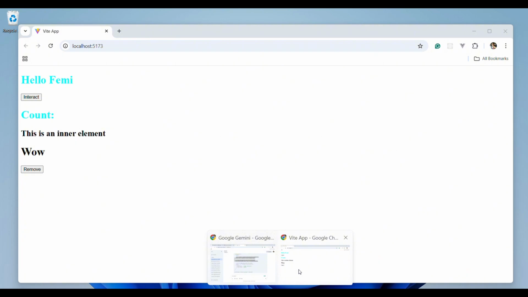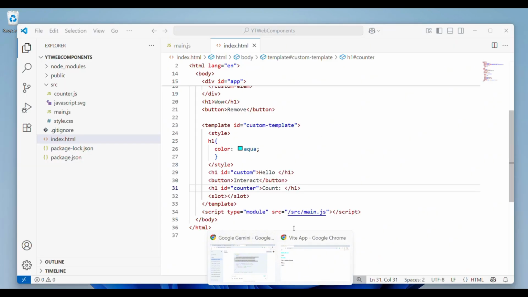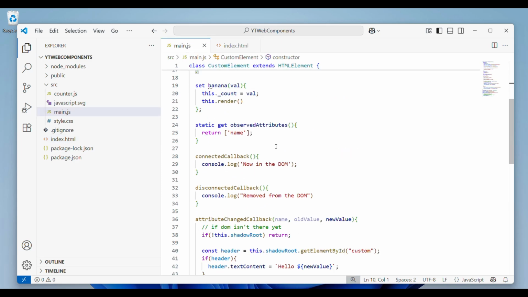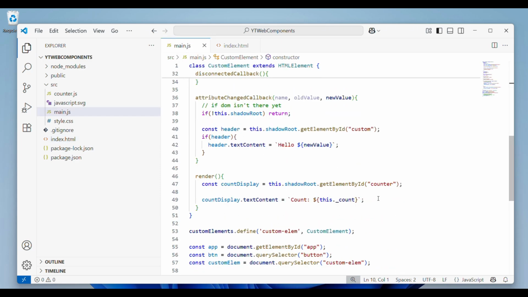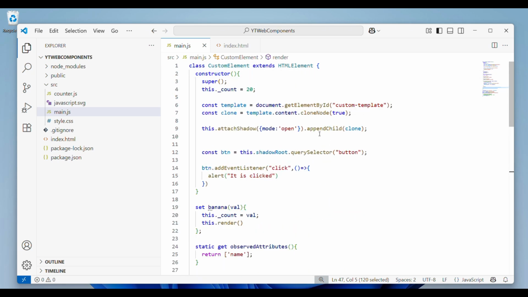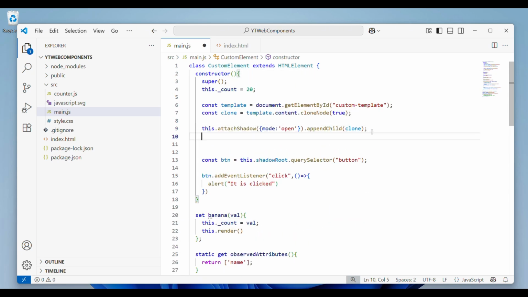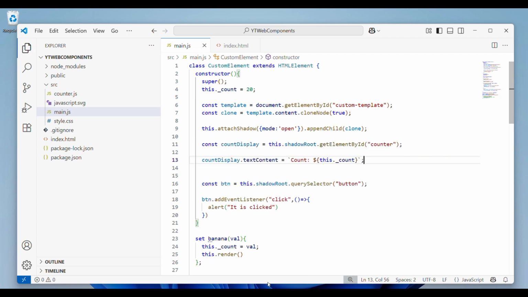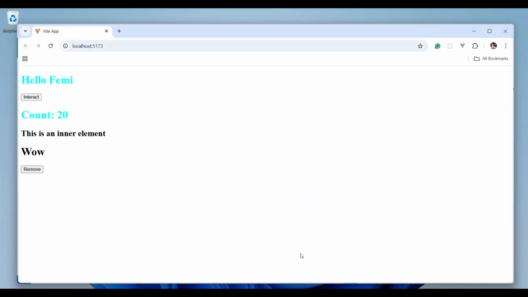So now it's just that. So back to our main.js file, I'll just copy this for the counter and just put it down here. So we go back. It looks just the same way.